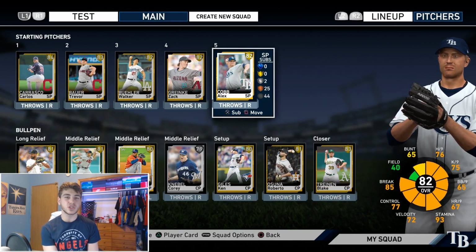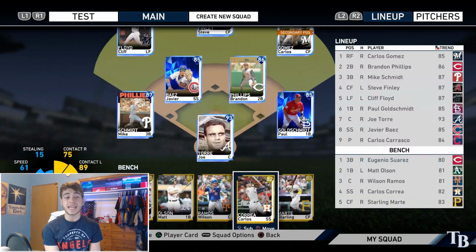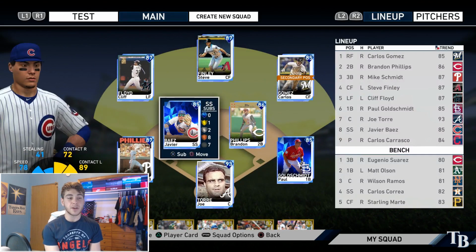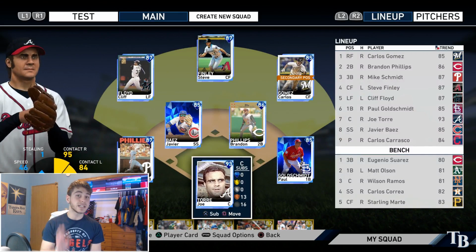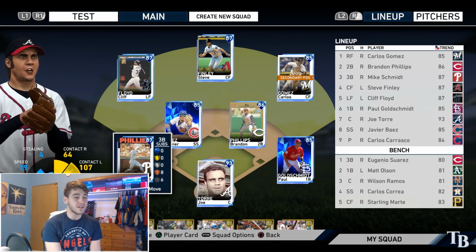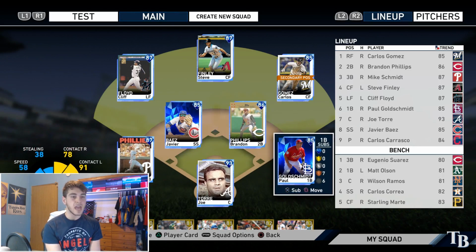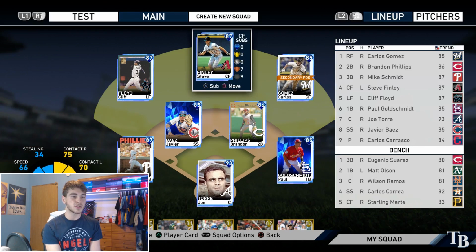They're going to get the job done for the time being, but this starting lineup I feel really happy with. I think Joe Torre is going to be my catcher, hopefully for a long time. I haven't really tried out his swing yet this year, so hopefully it's pretty good. Mike Schmidt, I haven't really used his cards much in years past. I've had a lot of success with Paul Goldschmidt cards. I think Baez will be good.